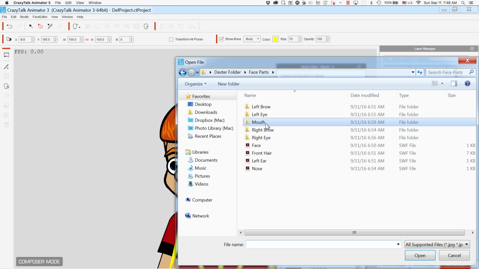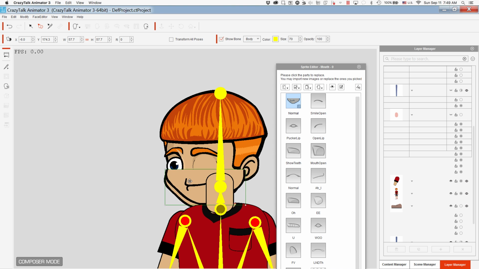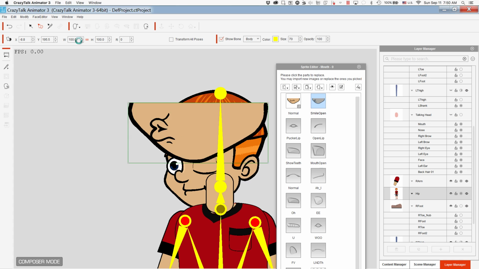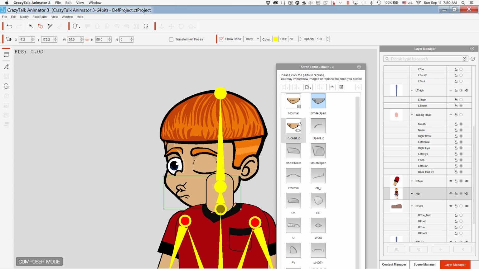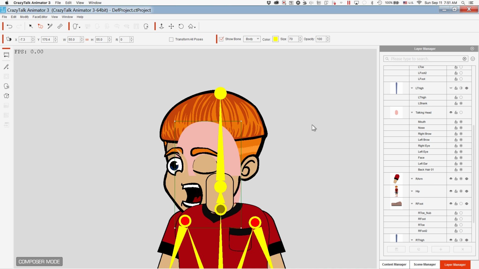But it makes it easier for me to load my 7 in real quick. I think we're still missing the face. Talking head. Yeah.